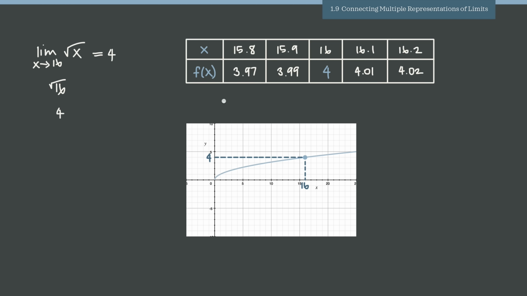And we just want to be comfortable switching back and forth between all three of these expressions of the limit, because throughout the AP curriculum, when we take the AP test, we're going to be presented with all different kinds of information, whether it's this notation here, where we find the limit, a table, where we find the limit, or a graph, where we find the limit, and we need to know that they all correspond to each other, that they all mean the same thing, so that we feel comfortable really identifying that the limit of this function as x approaches 16 is 4, regardless of the kind of information we've been given.